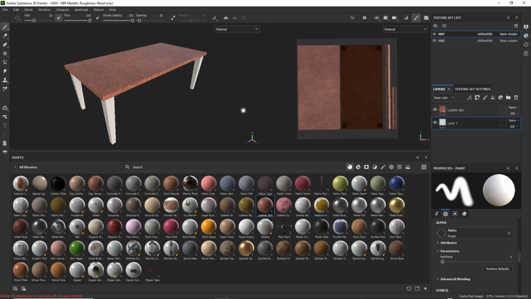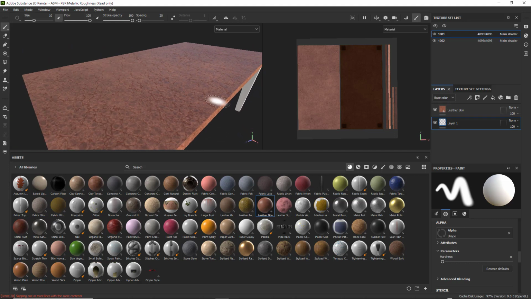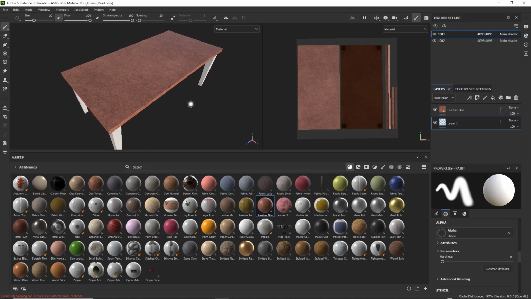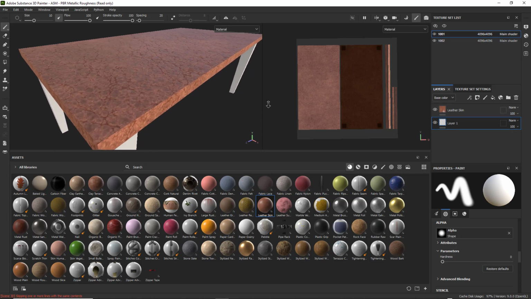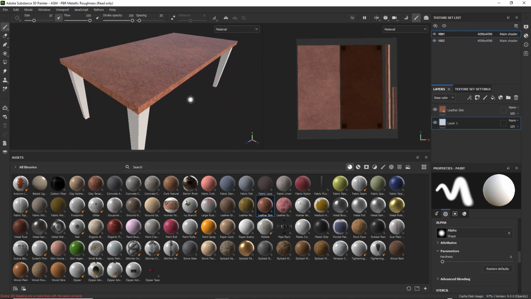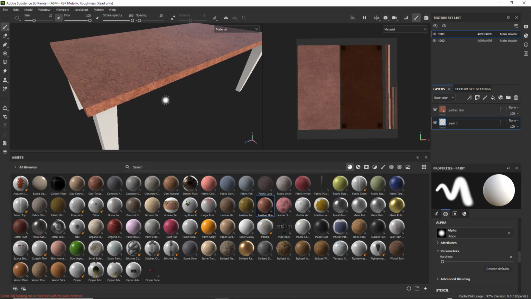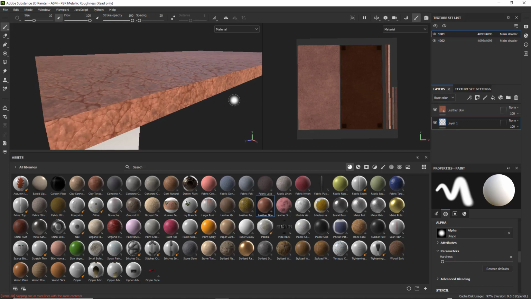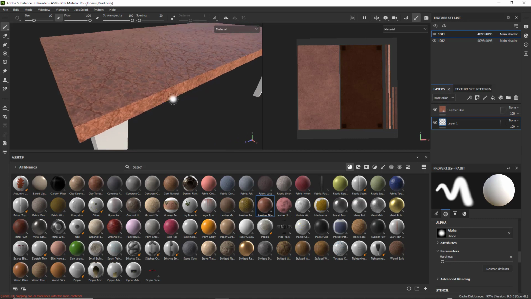Here we go. It depends on the texture, and sometimes it takes a while for it to show up on the object. So just be patient. On here you can see that we don't really have any weathering anywhere on this object with that texture. But it's really cool that you can add that texture onto the table pretty easily. Now I picked a texture that has some cells in here to show us the size and scaling.